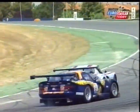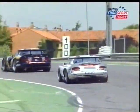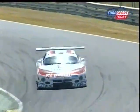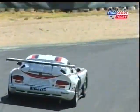What, is it a brake problem? He seems to be all right in a straight line, but oh my goodness me, almost stopped dead in the corner. Well, no, not a brake problem, something else then. I wonder what it is. Mechanically related, could possibly be a problem with the sequential gearbox, or possibly even an engine problem, electronics or something, dropping the car off the pace. But there he is, down and in the pits. The word from Mike Hazeman's team is that there is an oil pump failure on the car. The race continues without the number 4 machine.